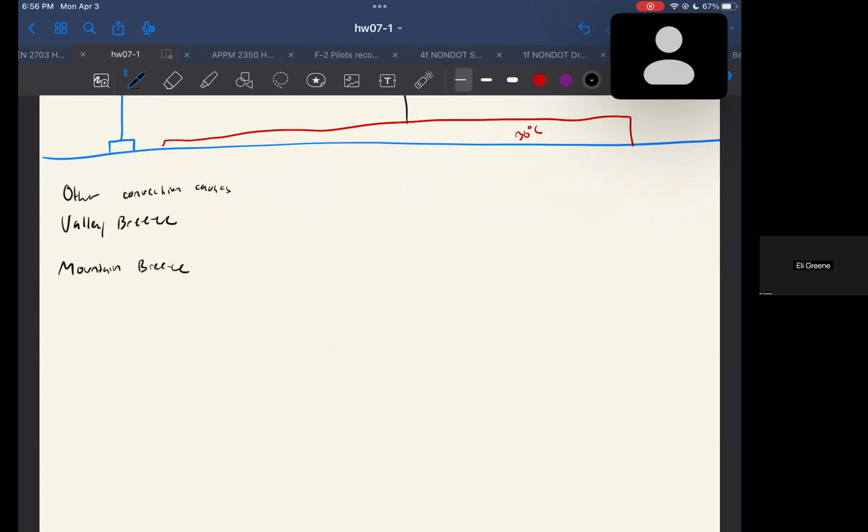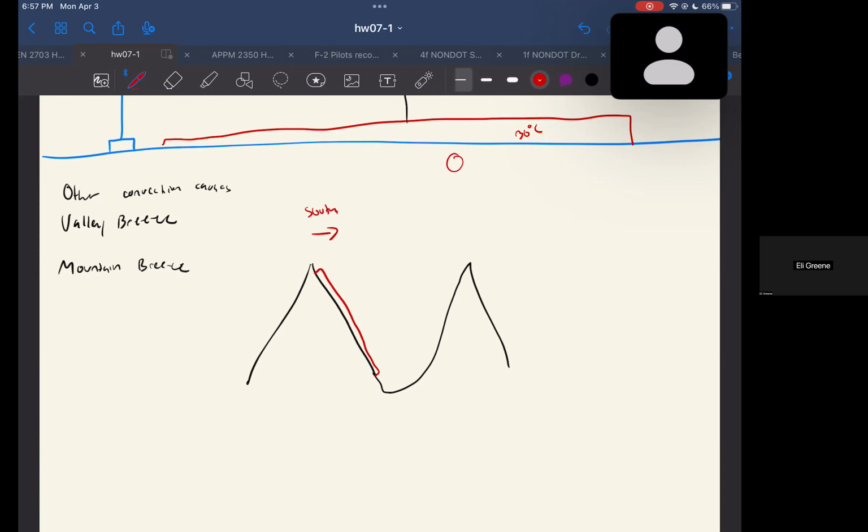And this is the idea that I have a mountain and a valley. Generally, those go together. As a mountain gets warmed by the sun, adjacent air is going to be heated faster, and so there's going to be kind of a wind that's flowing up the hill. What does that mean? Let's say that the sun, in our case, is in the southern sky, and is hitting the southern side of a mountain.